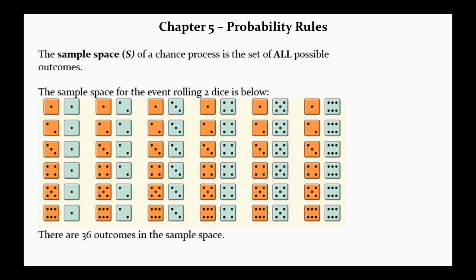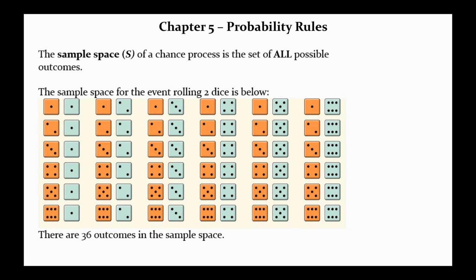So an example here would be if I roll 2 die, what can happen? There's nothing else that can happen if you roll 2 6-sided die. I can get a 1 and a 1. I can get a 2 and a 1. I can get a 3 and a 1. I can get a 4 and a 1. I can get a 5 and a 1. I can get a 6 and a 1. I can get a 1 and a 2, a 2 and a 2, a 3 and a 2, and so forth. How many different outcomes are there? 6 times 6, which is 36. There are 36 different outcomes in this sample space. It means anything that could happen. It could be as much as 36. It could be as little as two things that can happen, right?